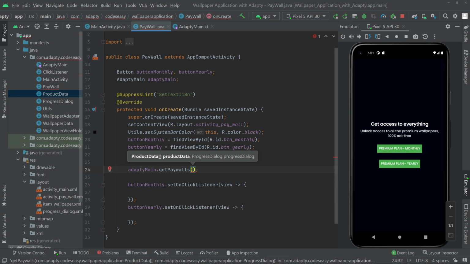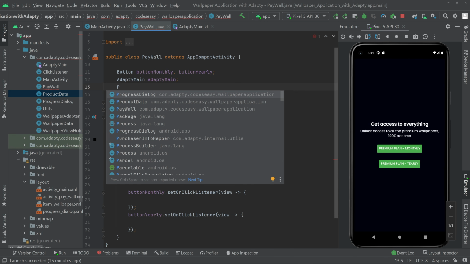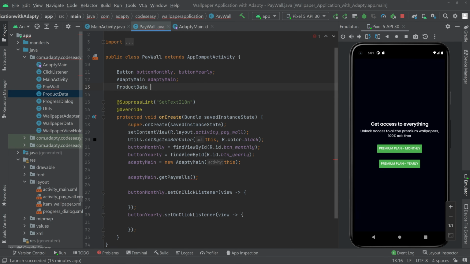Now we have to pass the product data. For that, we have to create an object on the top. Product data. We have to make an array of product data. Okay. So make sure you declare it like this.